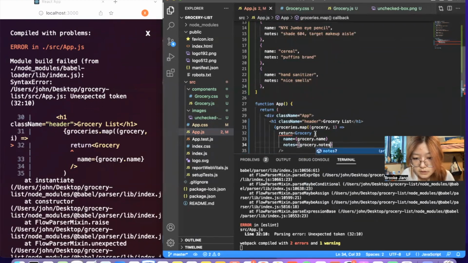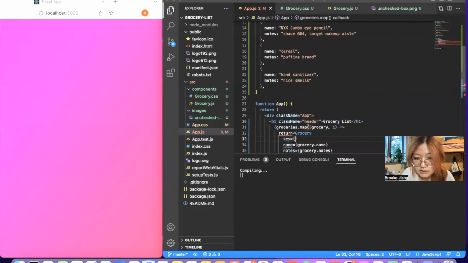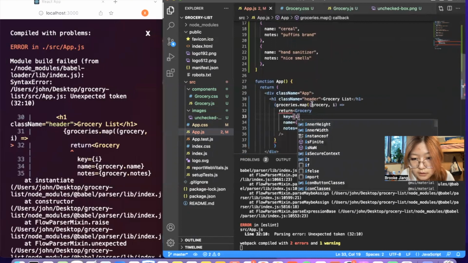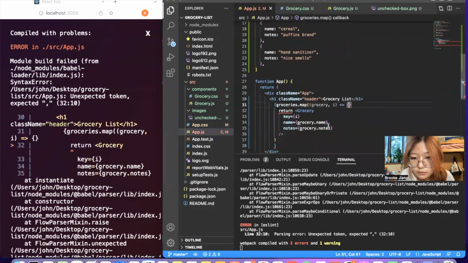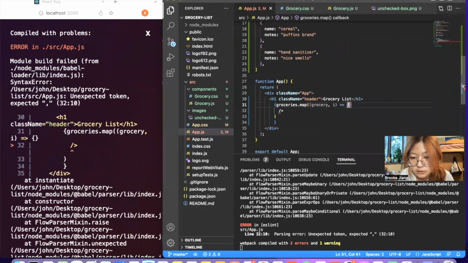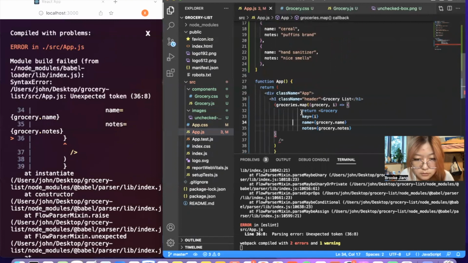But we're also going to have to give it something called key, and what we're going to pass into key is the index that we grabbed earlier. And exactly why we need key is a little more complicated. We're not going to get into that. But basically, you just know that React needs to be able to uniquely identify every grocery item within the array that we give it, and that is why it needs to have a key. That is part of the magic of why React works so fast.